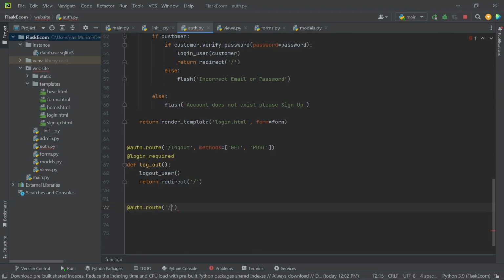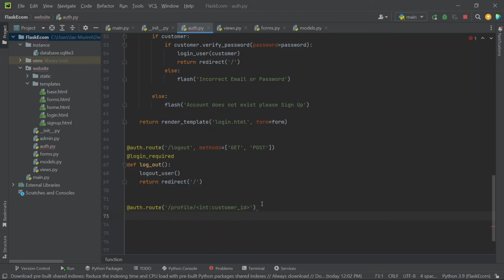This one is /profile, and then slash int:customer_id. Now the part after the profile allows us to make the URL dynamic. That is, we can have profile for first customer, that is profile for maybe customer 1, customer 2, customer 3, customer 4, customer 5, and so on. Now with this, we can share a common template for all the customers within our website.